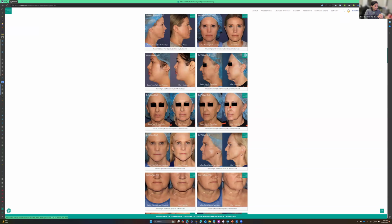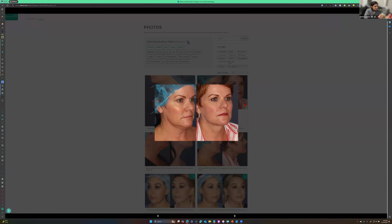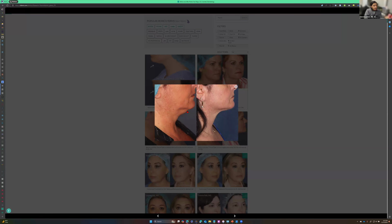What this is, is that we make a tiny little opening on the sides of the jawline and the neck. Then we do a small amount of liposuction, depending on how much fat you have. So we can contour the jawline, and you can see an improvement in her jowls. Then we heat the skin up underneath. The cool thing is the skin can take more heat underneath than on the surface. So we can heat it up quite a bit, and that stimulates the body to grow more collagen and to tighten what's there over the course of 3 to 6 months.